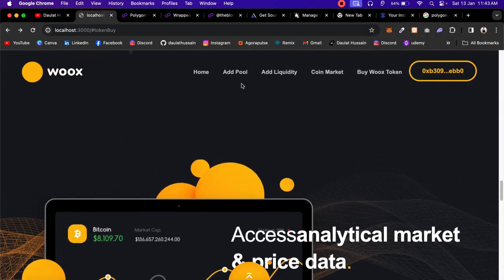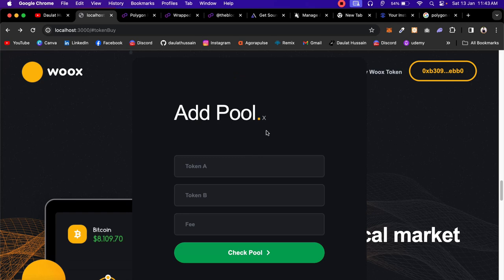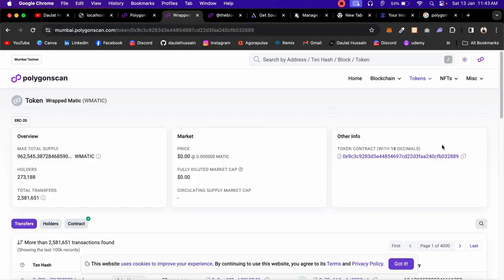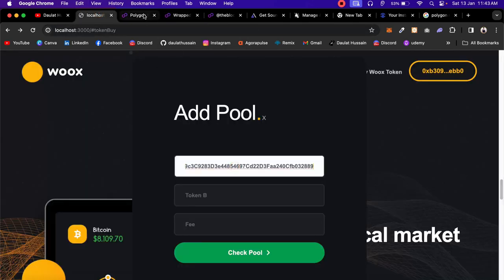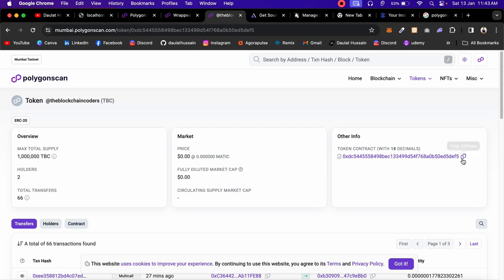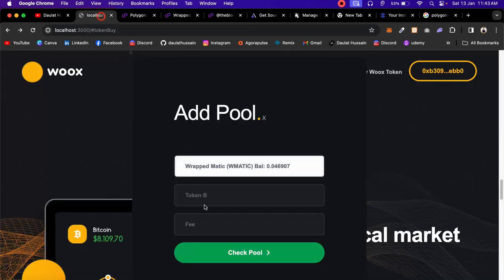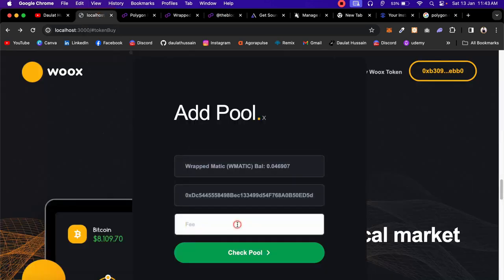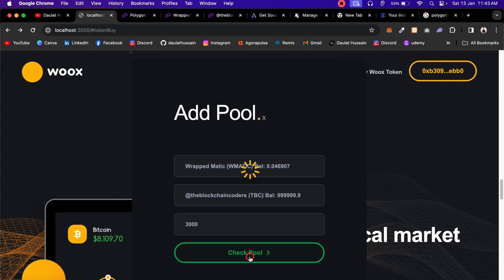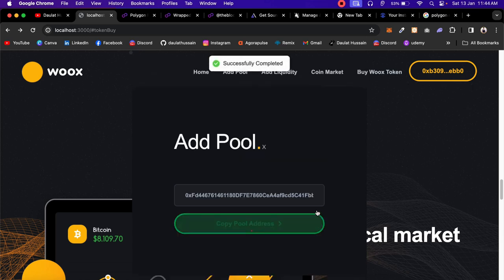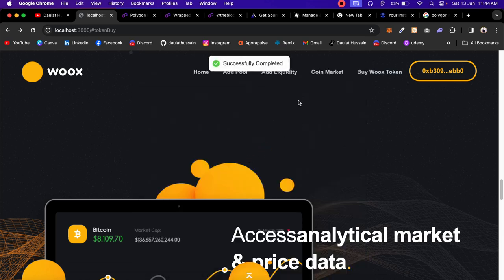So if I want to create liquidity, I can go here and select the 2 token pair. Let me come back here and get the address. This is the wrapped token, provide the address, then I can go back to the BTC. This is the BTT, and I can select the second token. I can select the fee ratio. Again, I'm going with this particular pool fee ratio. Click on check pool, and it will give the information. You can simply close that.